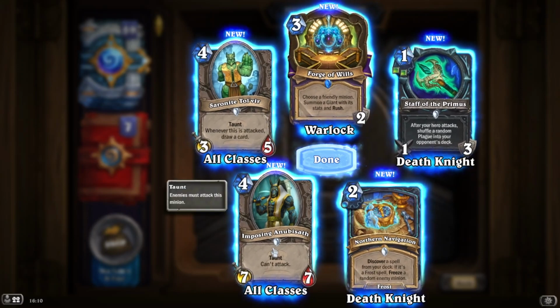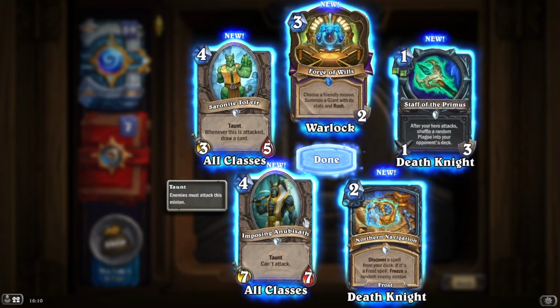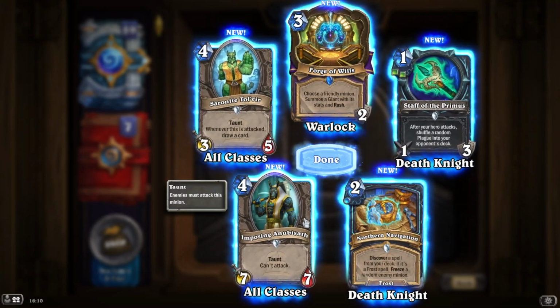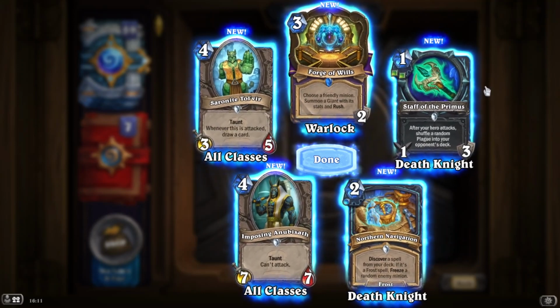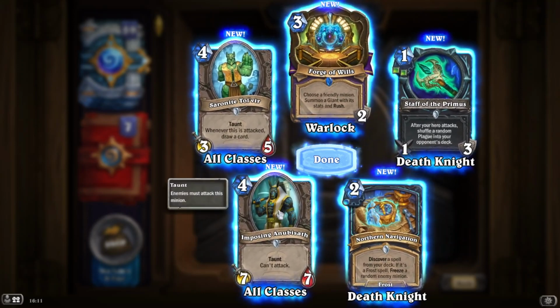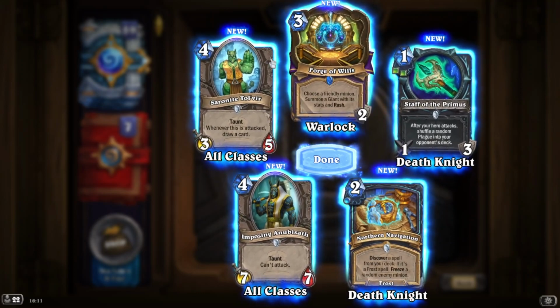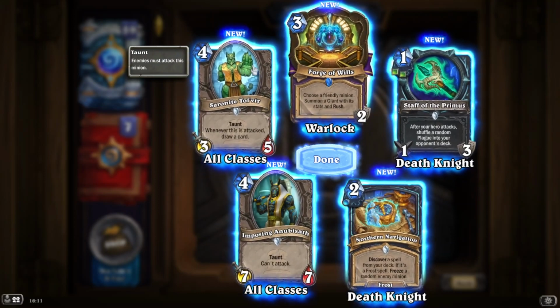Oh, what a nice card. A 4 mana 7/7 with taunt. Oh, and the only way to get through it without killing it is silencing it, which means you've just given them a 4 mana 7/7. Very, very nice. That's a beautiful card. I really like that. For control deck, that is a gift. Whenever this is attacked, draw a card. Interesting. Oh, dear.